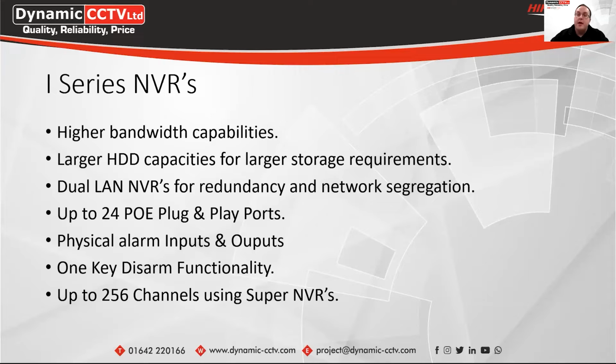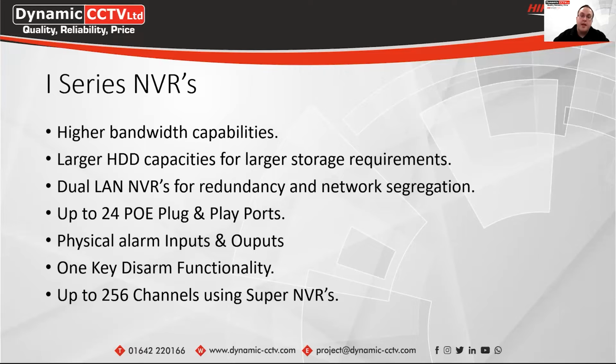And there's also an I series NVR which has 24 PoE ports on the back of the unit. There's also units that have dual LAN cards. If you want to run your own or create your own separate camera network using PoE switches, you could run that on your second LAN, and then LAN 1 could be your connection to the local network on site for internet access or remotely accessing the actual system.